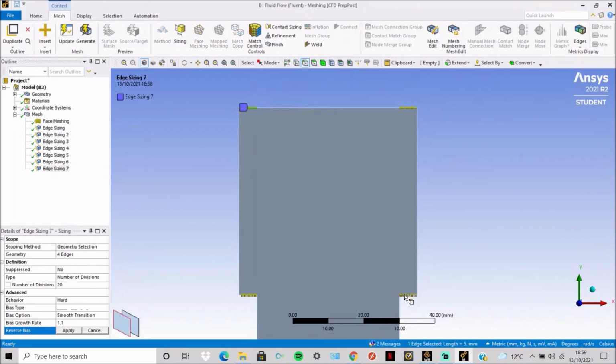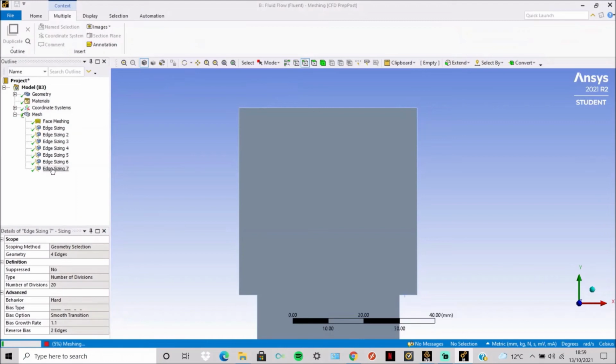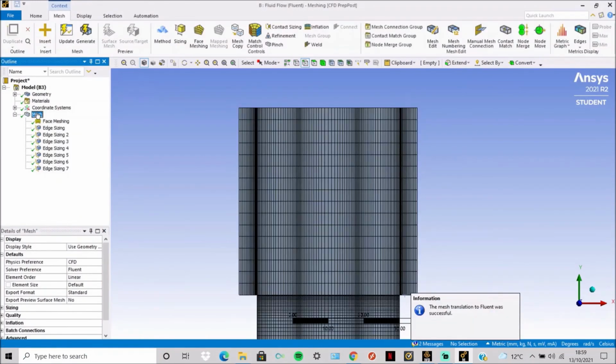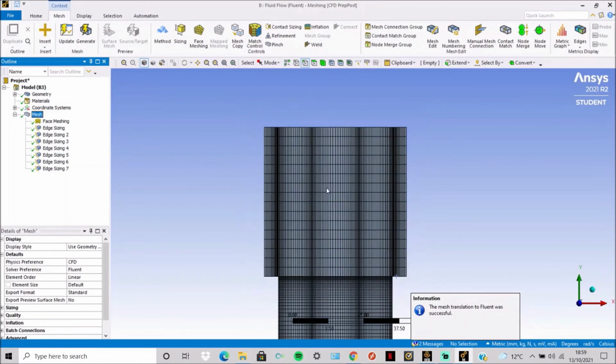So we need to reverse these two. Yeah, that's perfect. And then we'll do one more.